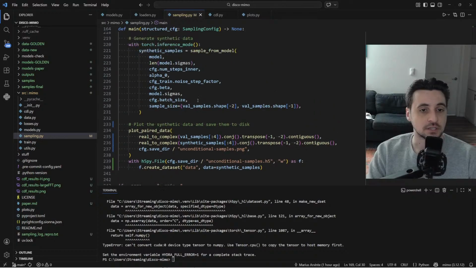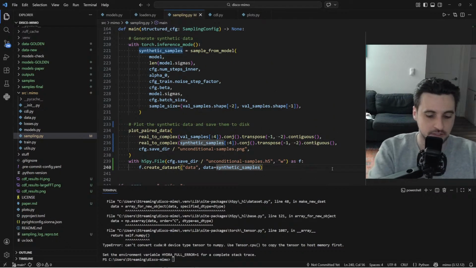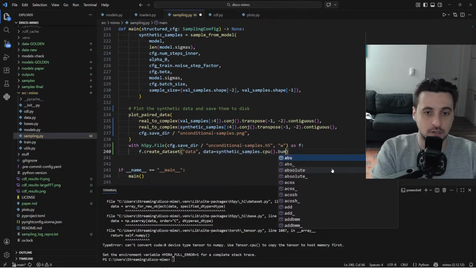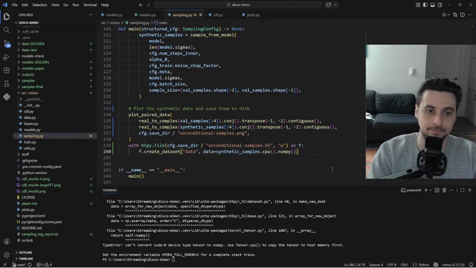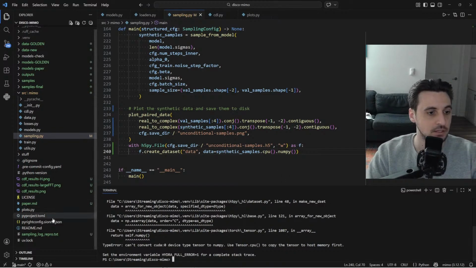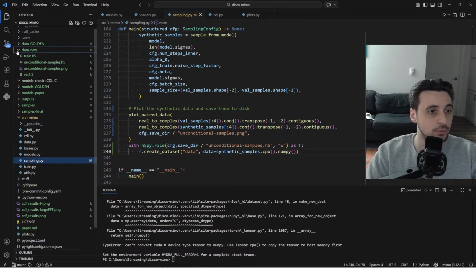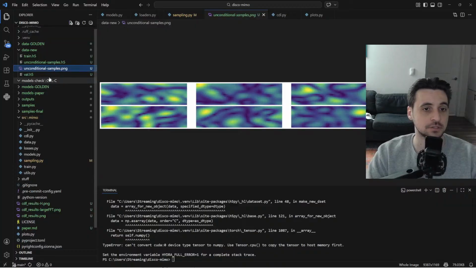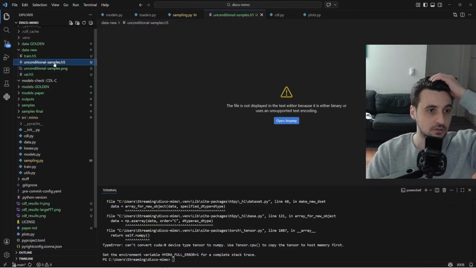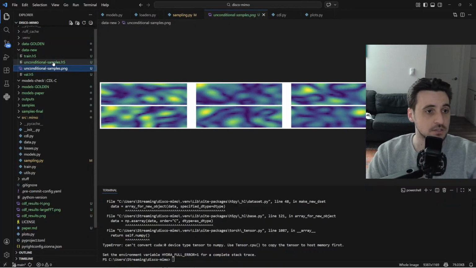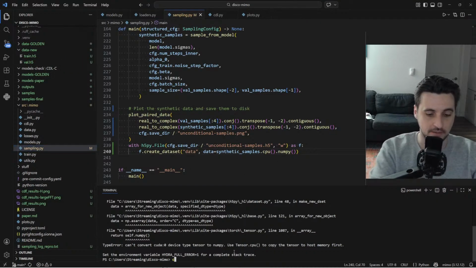Yeah, so synthetic samples is dot cpu dot numpy. Come on. But is the plot good at least? Save dir. Yeah, the plot is good. Okay, so at least we got this thing going. And this is pretty much it.